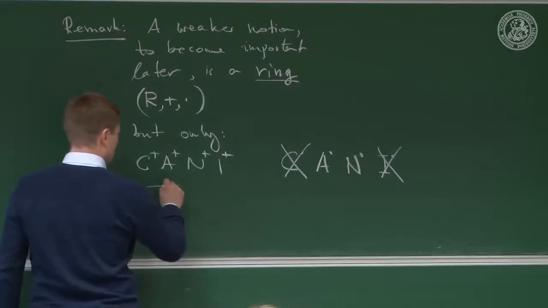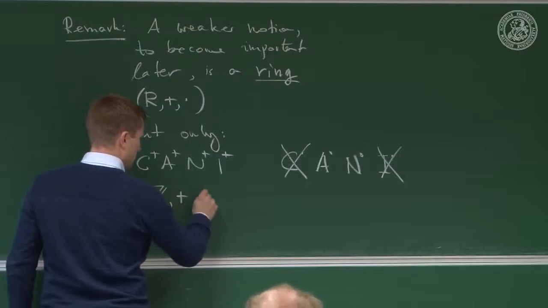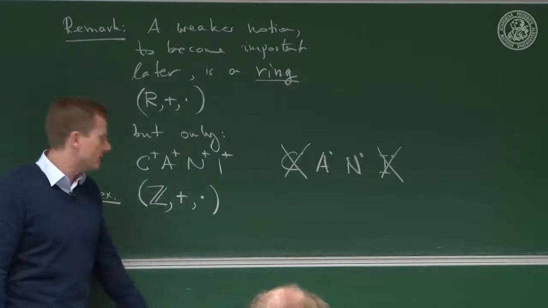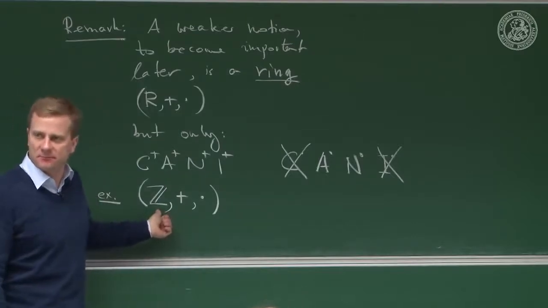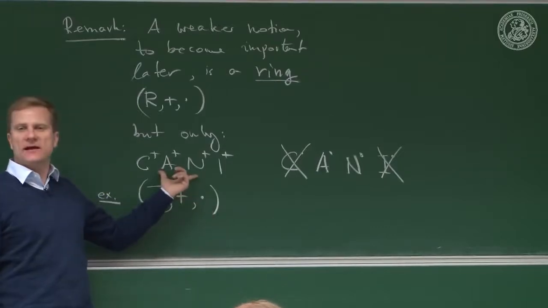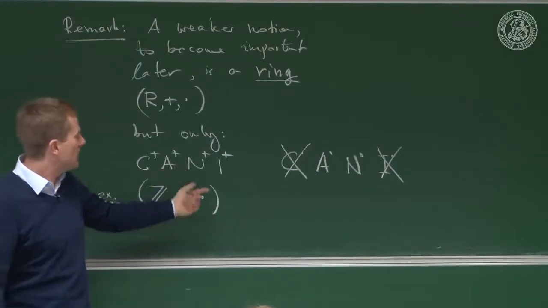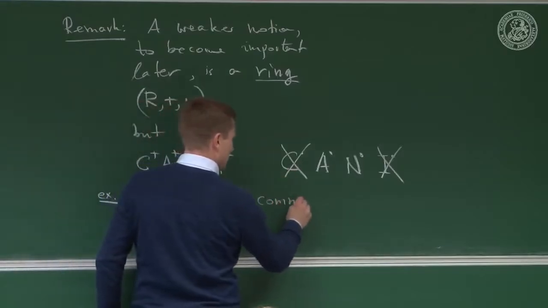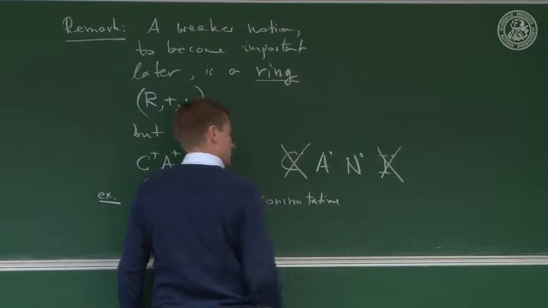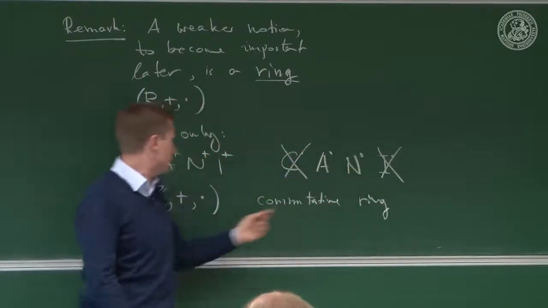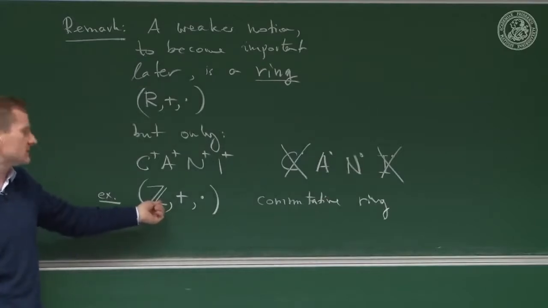Example. First grade high school mathematics. You already know what negative integers are. You can add them and you can multiply them. That satisfies CANI. It would be commutative, so that would be a commutative ring. That's a nice ring. It's a commutative ring. But famously, what is the multiplicative inverse of 2? It's 1/2. Well, it's not in there.